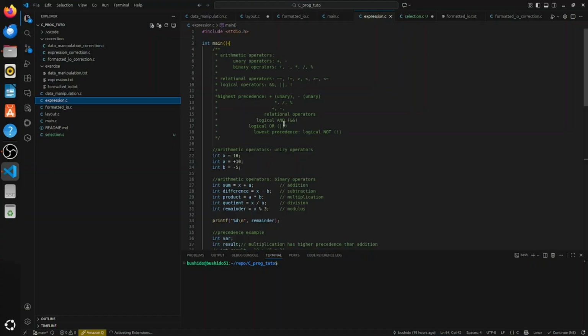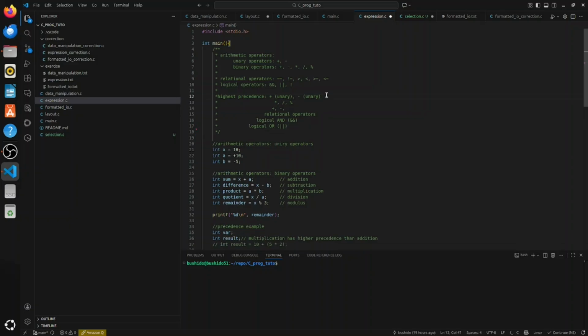Logical is and, or, and the lowest. The not is not supposed to be the lowest. I can update this file. It's supposed to be here. Not, logical not.